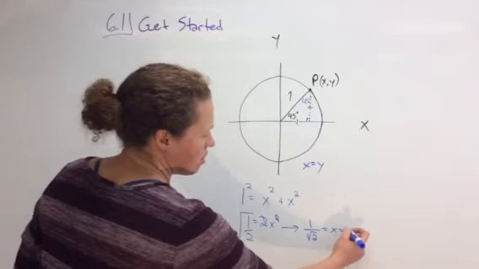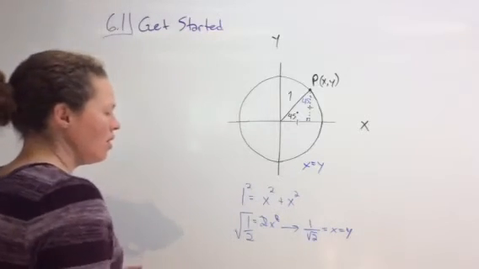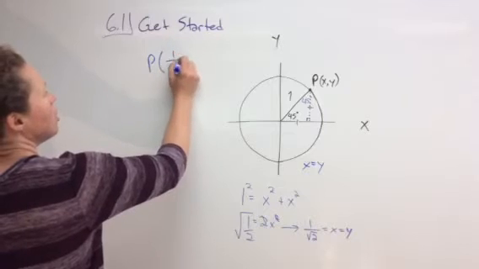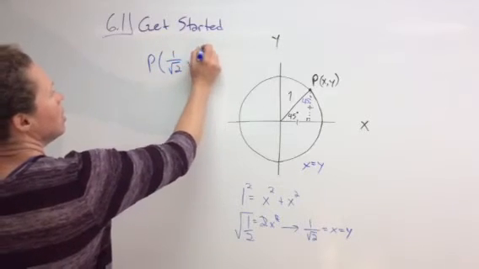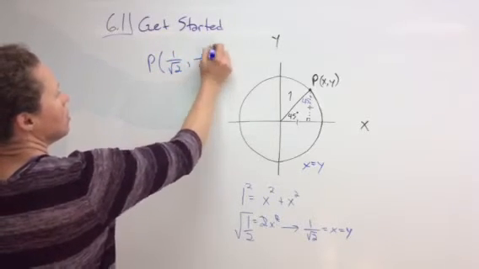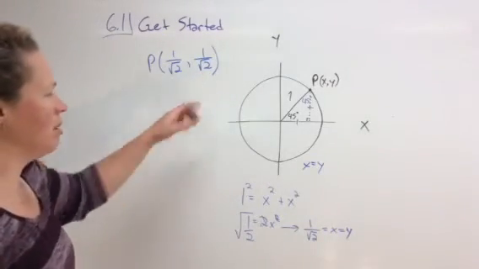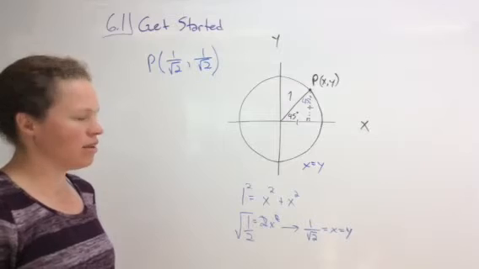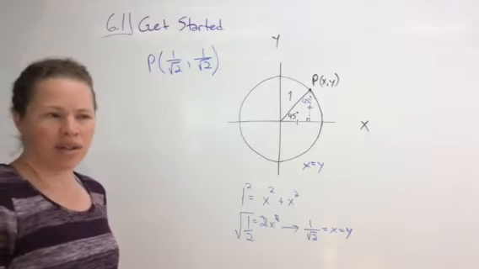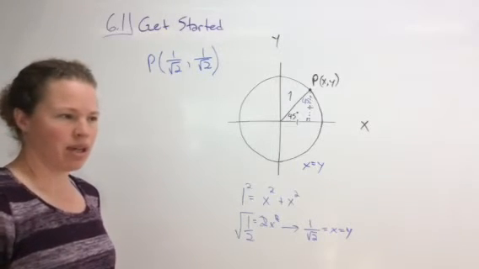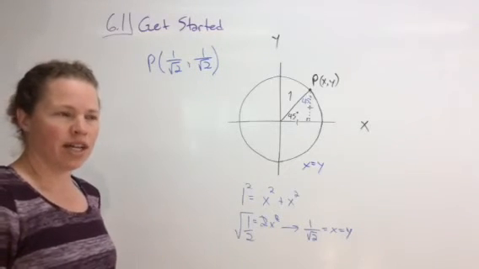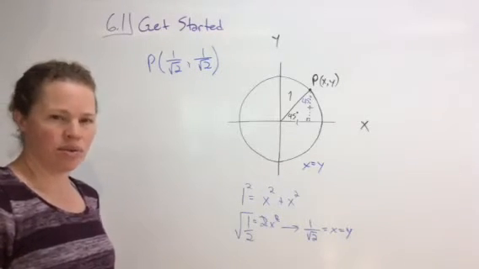but remember that it also equals y. So the point P is going to be 1 over root 2 and 1 over root 2. X and y being equal, and just using Pythagoras and the fact that they're equal. This was kind of a simpler one than some because we can use the x equals y. What you're going to find is that this isn't just something that goes away.